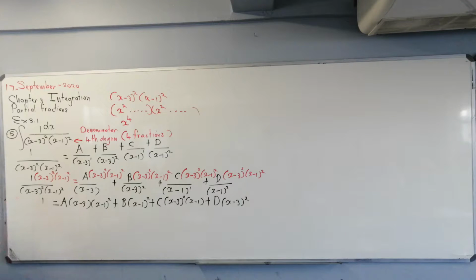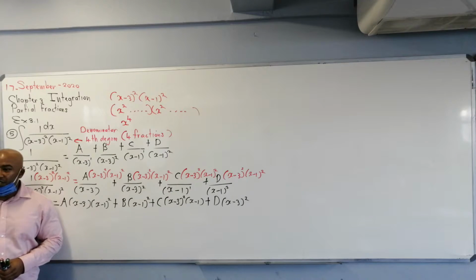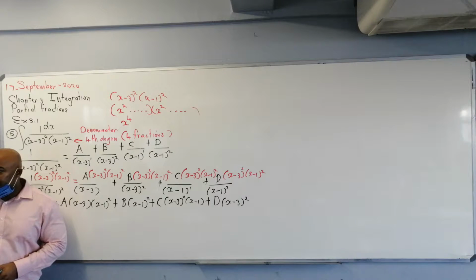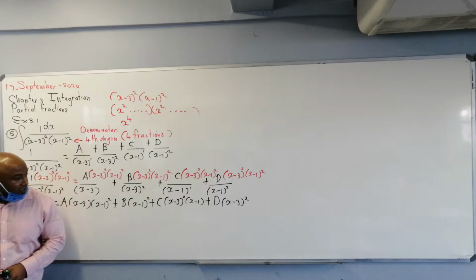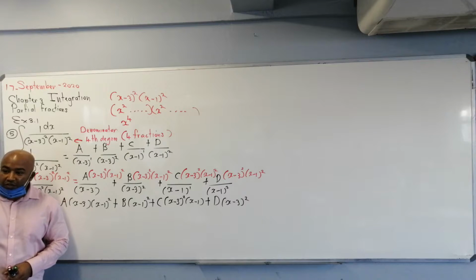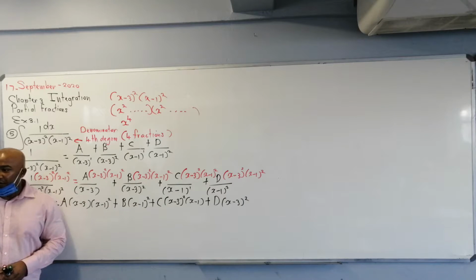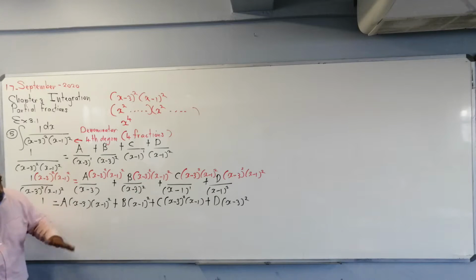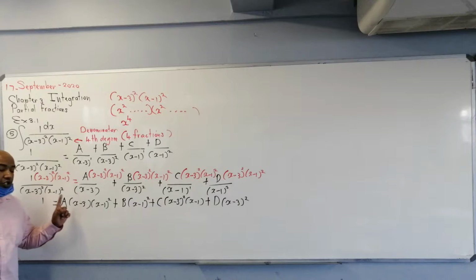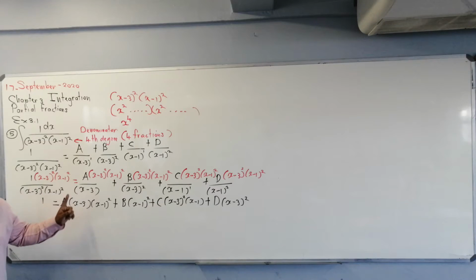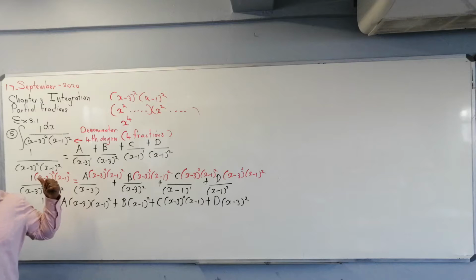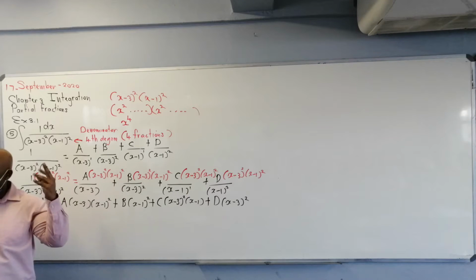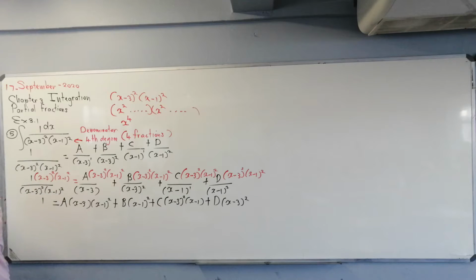Now, we do not want 4 equations with 4 unknowns, A, B, C, and D, and then we will have to use determinants, Cramer's rule, to go and work that out. So we want to try and avoid that in the exam. We're going to try and get these A, B, C, D as fast as possible. So we will try and choose a value that will eliminate one of those constants, or eliminate 3 of them, and you can work out the formula.